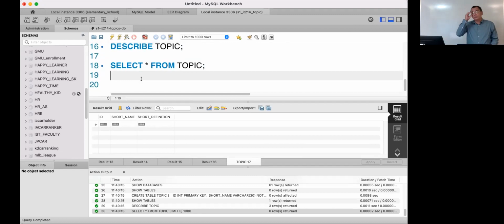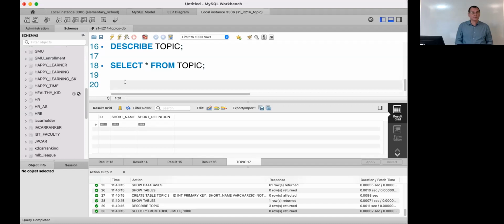let's see how we add a row in a table, how we add data in a table. Who knows what command we use to add data in a table? Okay, so it's not add.